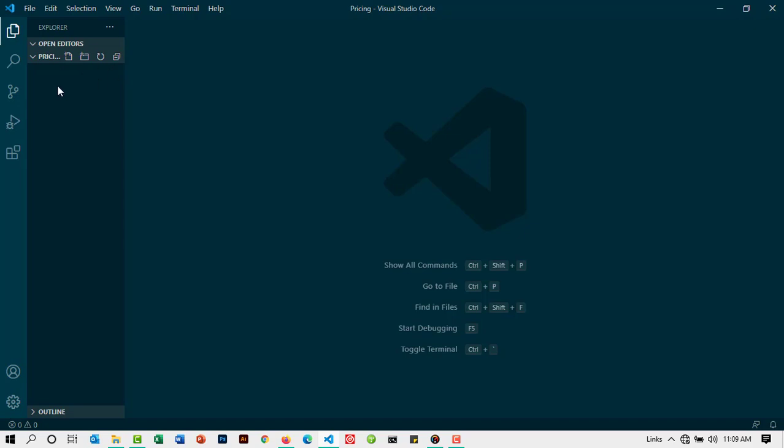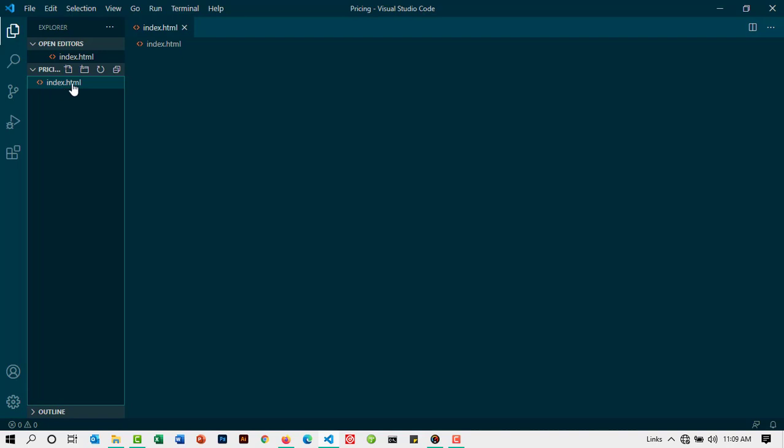What I want to do now is create a new file, which is index.html. I'm going to say new file, index.html, and press enter, and that should simply create the file for me there.